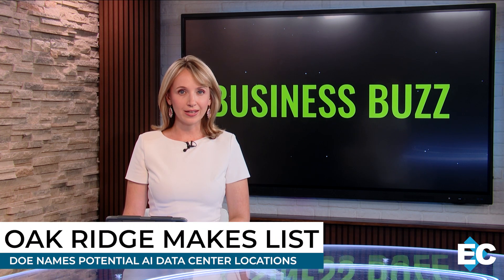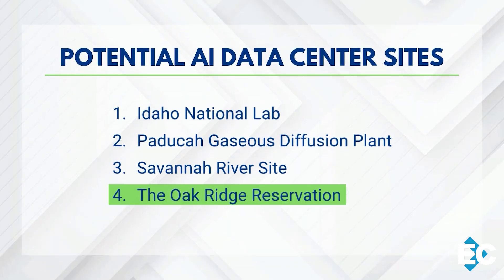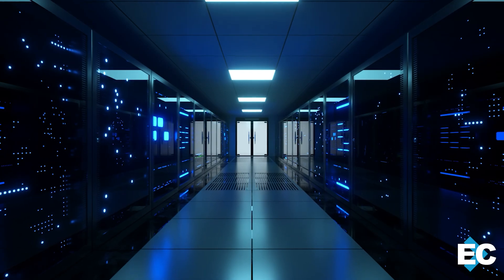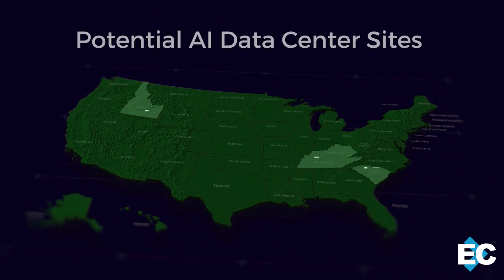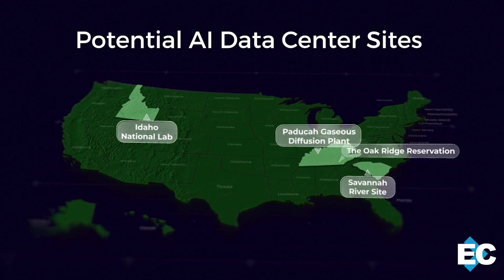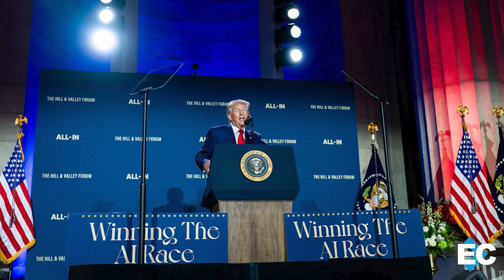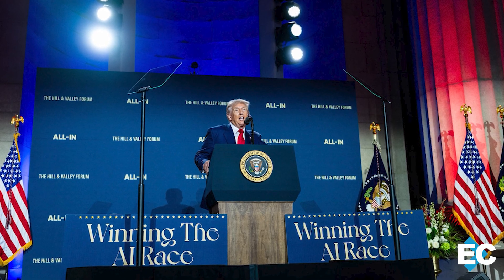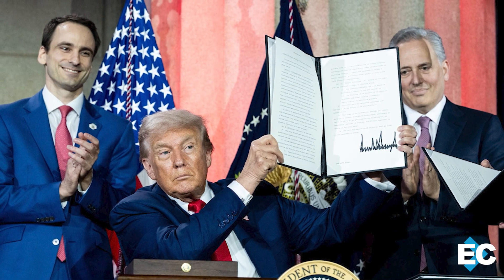The Department of Energy is looking for locations to use federal lands for an AI data center. DOE has narrowed its list from 16 potential federal sites to four, with the Oak Ridge Reservation being among those finalists. Private companies will be invited to these sites to explore the viability of new AI data centers and energy infrastructure. The announcement follows strong interest in DOE's earlier request for information, which helped in deciding which sites to choose. The move supports presidential orders aimed at boosting AI leadership and cutting energy costs. More details are expected in the coming months, with private partners possibly being chosen by the end of the year.